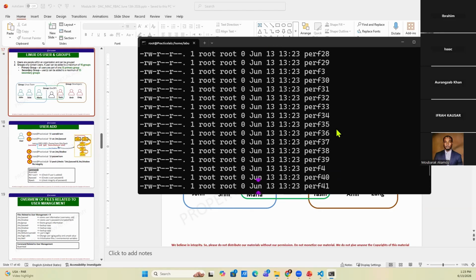Okay. You have so many files. My idea that I'm trying to show you here is that you've got 100 some files. Do I always run ls -l? I don't need to, because my file may be perf28, or perf20, but I can't even see perf20.